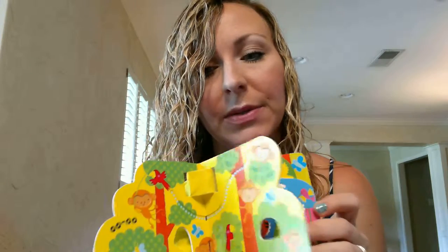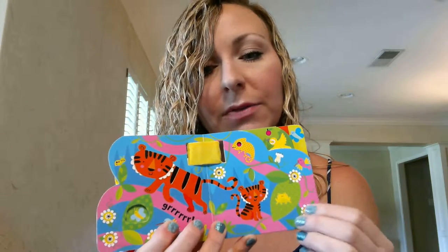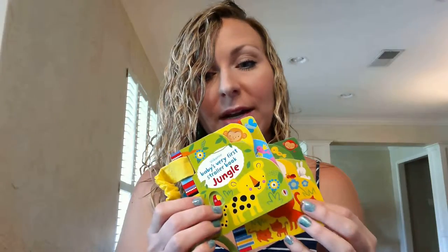It's got some animal sounds, some finger trails, little cutouts for them to trace with their fingers. Really interesting high contrast pictures for them to look at while you are out and about, and you don't have to worry about them getting lost because of this strap. Great gift for a new mom — if you are going to visit a new baby, this would be a cute little present to bring and something mom will very much appreciate.